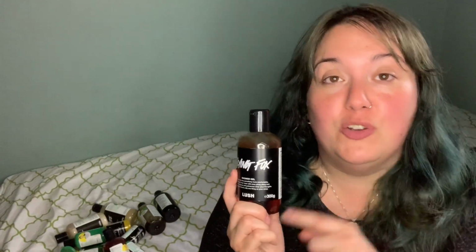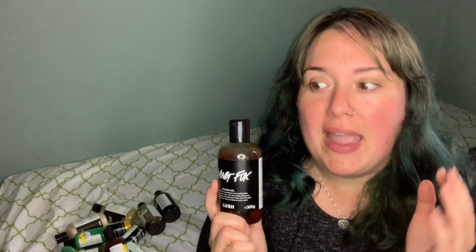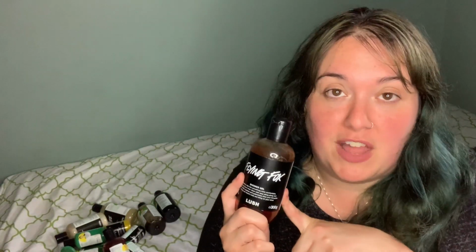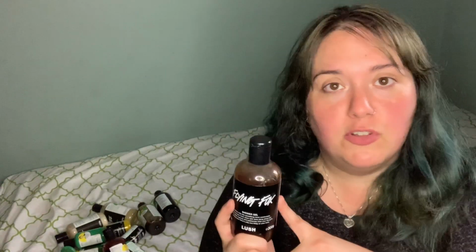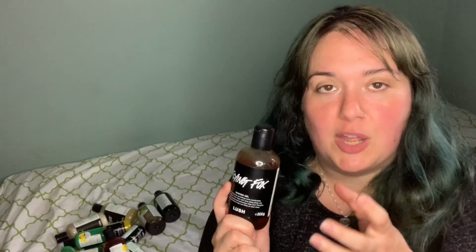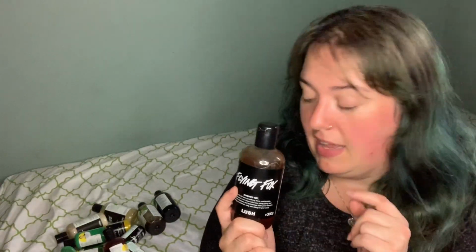They're in the same scent family, but that shampoo bar, when I smell it, smells like poop. And yet the Yuki High Bath Bomb, which I don't think I remembered to include in that first video, I had it laid out on the bed, but I don't think I showed it to you guys. That one is also in the same Flying Fox, Godiva scent family. All of those products smell amazing to me. That shampoo bar though just smells like crap. So I get it, but I really like this.